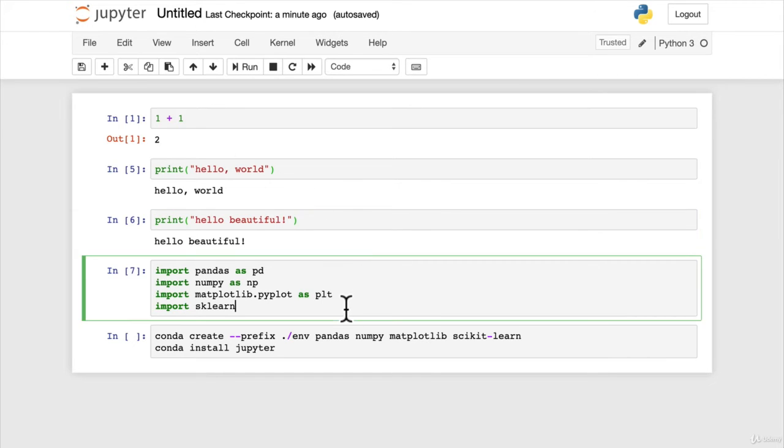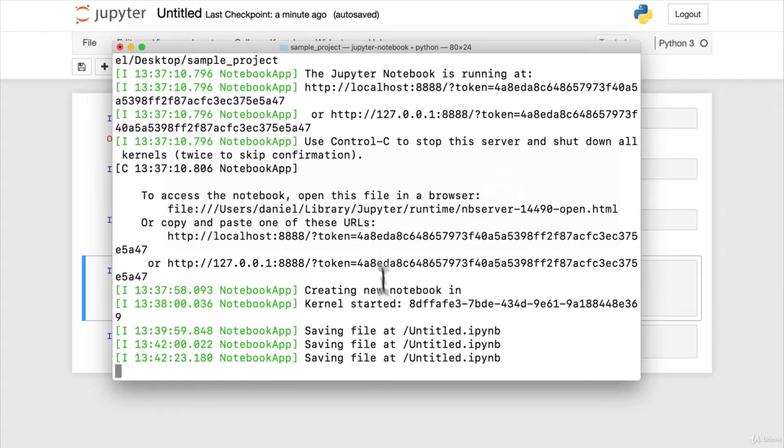Now, there's one more thing before we finish up, and that's closing an environment and exiting Jupyter. So when you start a Jupyter notebook, we're back in terminal here, it'll have all these come up in your terminal.